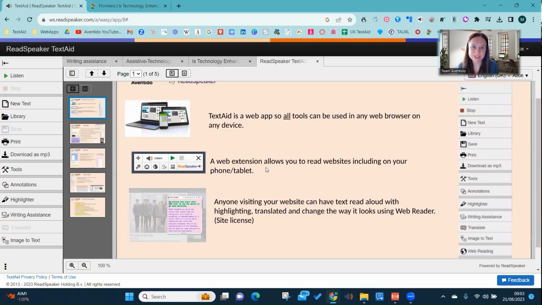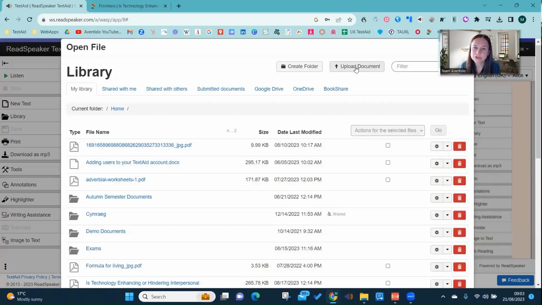So I've opened a few different documents into my account. It has actually remembered what I was doing and what I was using the last time I was in my account. So the tabs have been left open. If you want to upload a document, because that's what you have to do to have it read to you, you click on the library. So you go to your library and then click upload document.